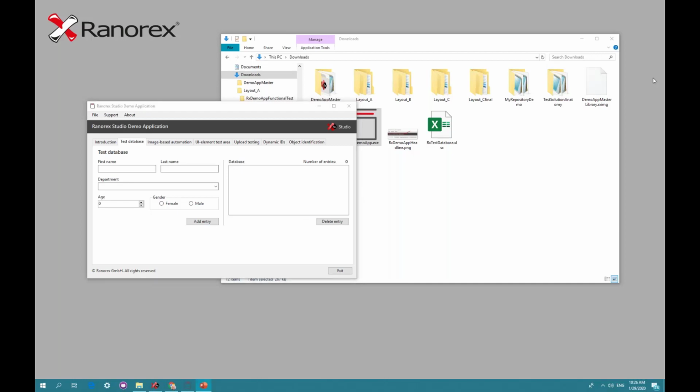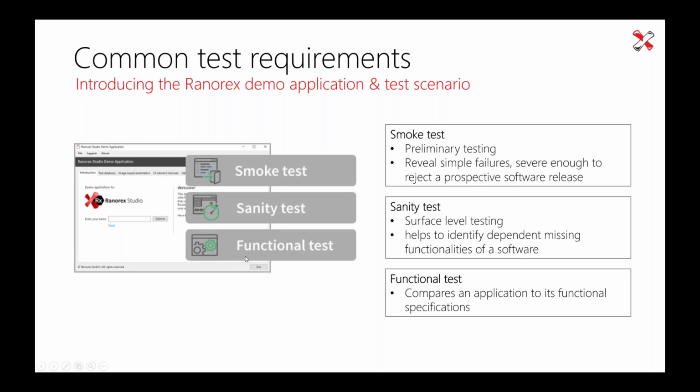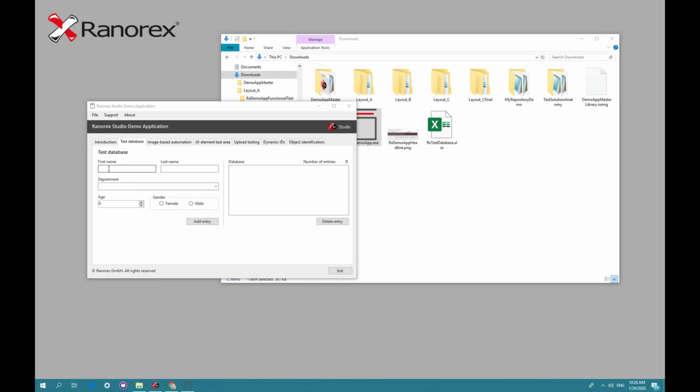And when it comes to the functional tests themselves, which is the king class of testing, of UI testing, then we could compare the application to its functional specifications. So for instance, if I insert something here into the database, I could check if the entry is really inserted, if the counter counts correctly, and so on and so forth. If it tests an online shop, then you could test, are the articles there? Can I choose them? Can I buy them? Is the order being sent to my internal registration system and stuff like that? So this is the king class of testing.